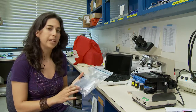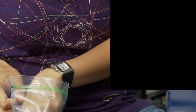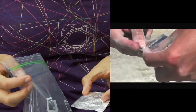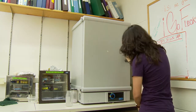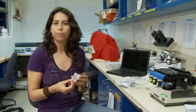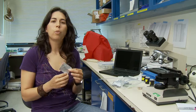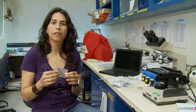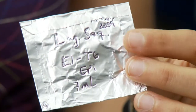Once we've done our chlorophyll analysis, the next thing we want to do is an analysis for organic matter. The process here is pretty simple. We've got our sample in an envelope, and again it was collected on a filter. This filter is kind of wet, so the first thing we need to do is dry it out. We dry it out for 24 hours in what's called a drying oven. Then we weigh that dry sample. We take that to a balance to get a really precise reading of the weight of that sample. When we get a final number that gives us how much organic matter was burnt off of the sample, that tells me how much organic matter was on this filter when we took the sample.